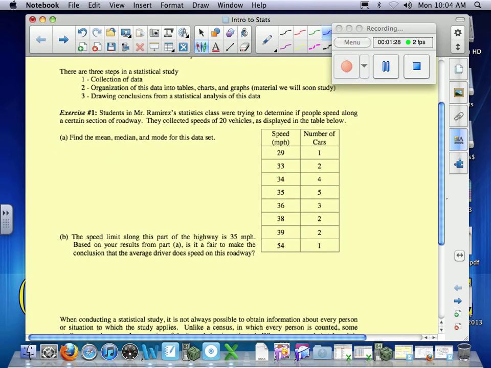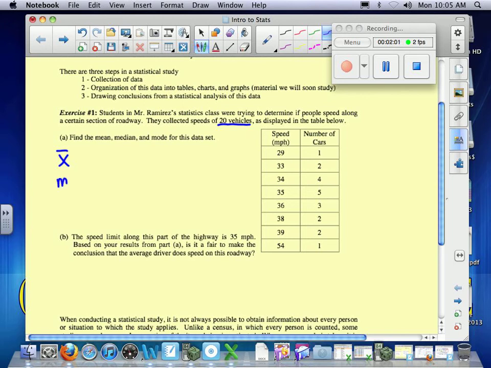So the first thing we're going to do is use this data. We have 20 vehicles. We're going to find the mean, median, and mode. Okay? So I want to introduce you to a new symbol. X with a bar over the top is what we call in high school the mean. It's just a shortcut. Mathematicians were the first people to ever do shortcut lingo. It's like the letter R for A-R-E when you text message. We were the first ones to come up with some of that shortcut stuff. And this is our first shortcut.